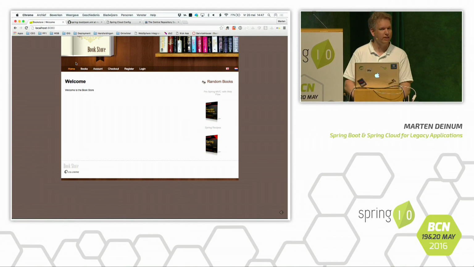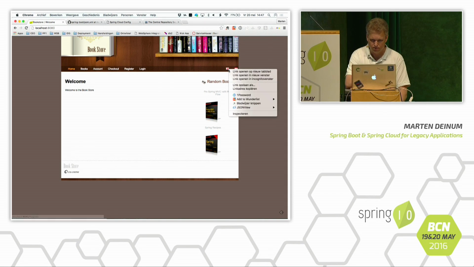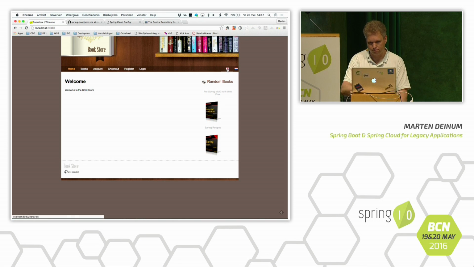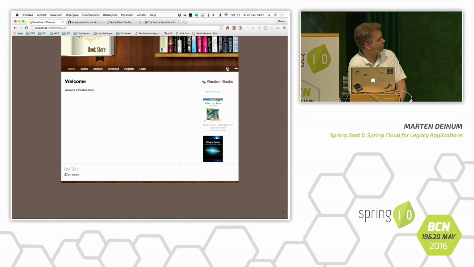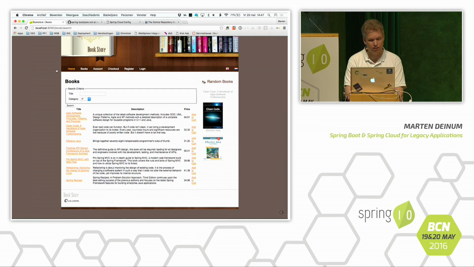This is our great application. You can already see that it's going to be the next big competitor to Amazon.com. It's in Dutch. I'm actually from the Netherlands, so let's put it in English. We can already sell 7 books, so there are a couple missing, but we're getting there.